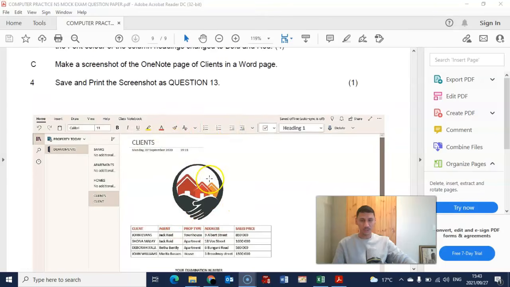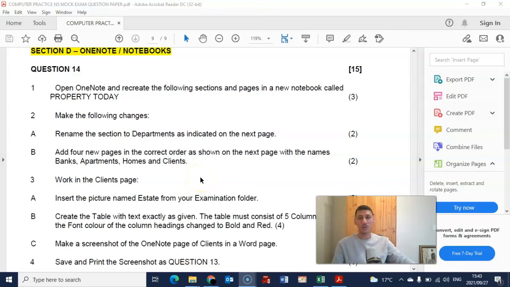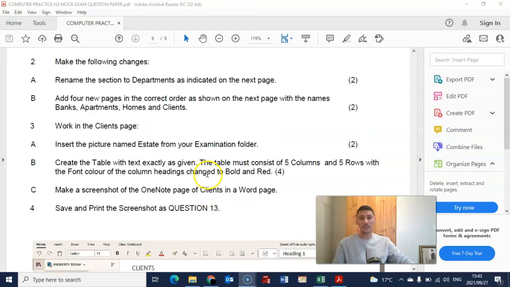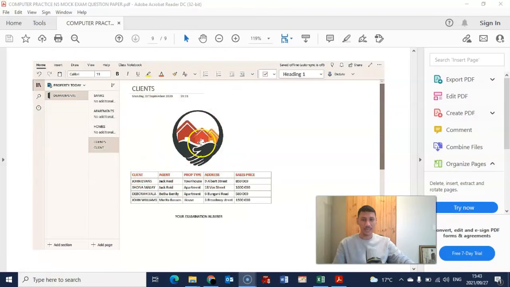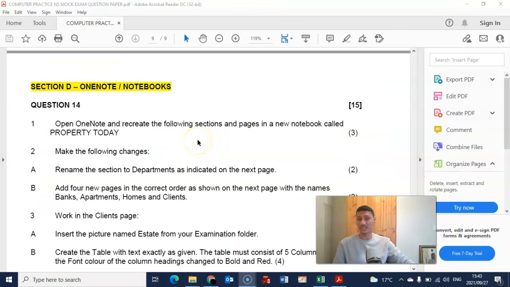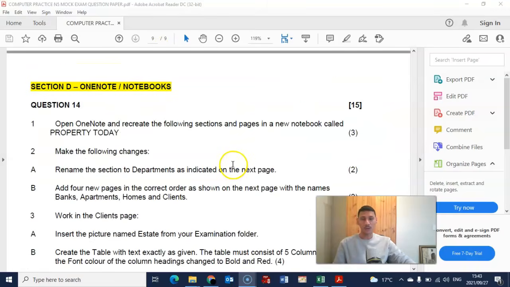Now, this screenshot is not necessarily going to look like yours because it all depends on what program of Microsoft Office you are using. In other words, if you're using Microsoft Office 365, your screenshot is going to look like this. But if you're using Microsoft 2016, it's going to look different. So since this is the example of what Office 365 would look like, I'm going to show you what your document would look like if you did this question in Microsoft 2016.